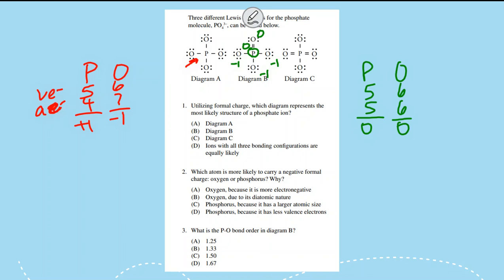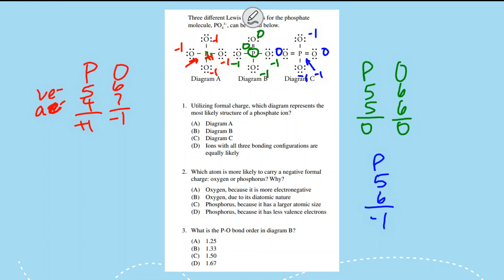So this one's 0, this one's 0. Okay. So far, this is plus. Here, I'll do that one in red. This one's +1, -1, -1, -1, -1. Okay. Last but not least, our new P here, we have P is 5, and then there's 6 lines, so that's going to be -1. And then this is -1, this is -1 on the oxygen, -1 for the P, and this is 0 and 0. Okay?